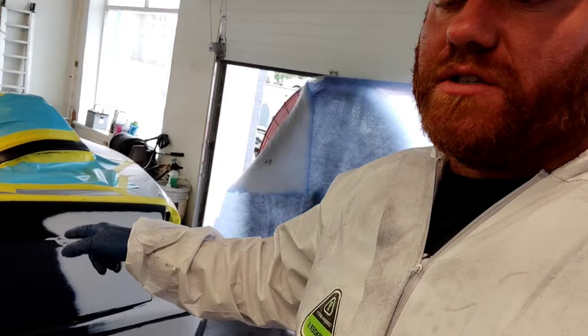The guy was in an accident — whole side got side-swiped. We got two replacement doors. The quarter panel was banged up a little bit, so we did some body work on that. The rear bumper was banged up a little bit too, we did a little body work on that. The rest of the bumper was in extremely good shape, so we decided to go ahead and cut a blend in and burn it in.